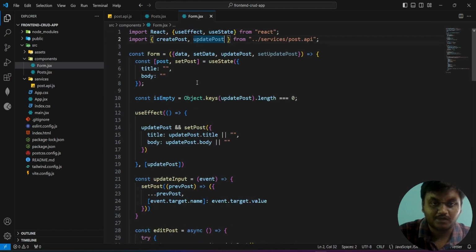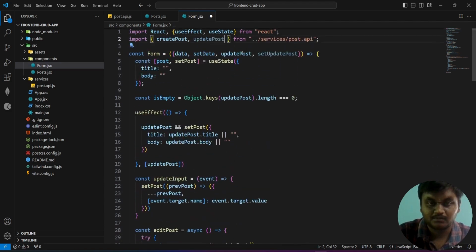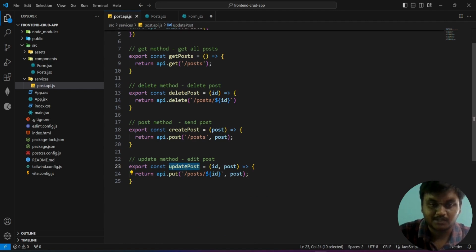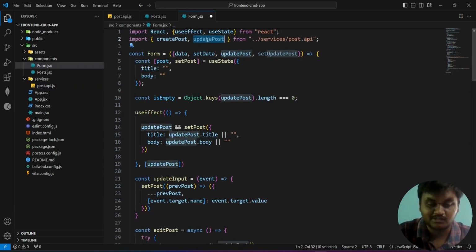If you want, you can copy and paste this update post, or you can make it an edit post. There is a name collision, that's why I'm going to make it an edit post.